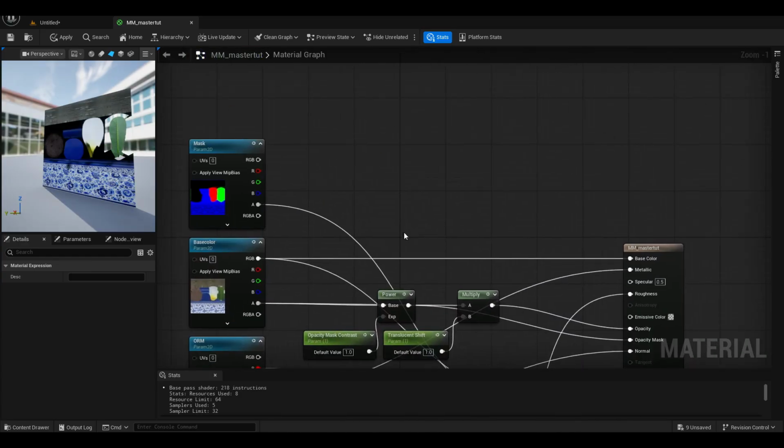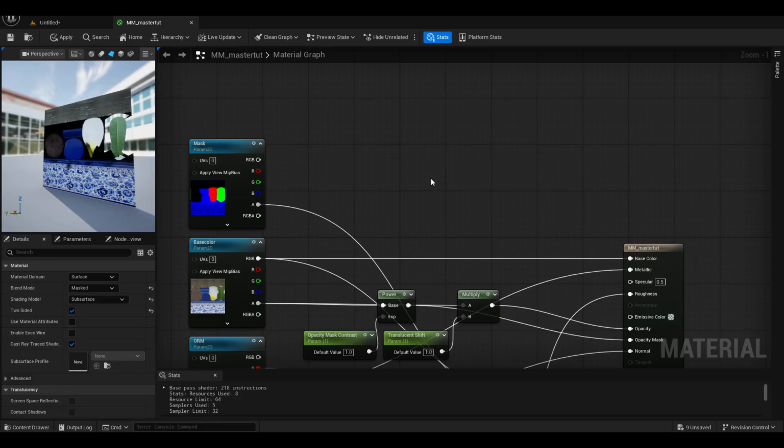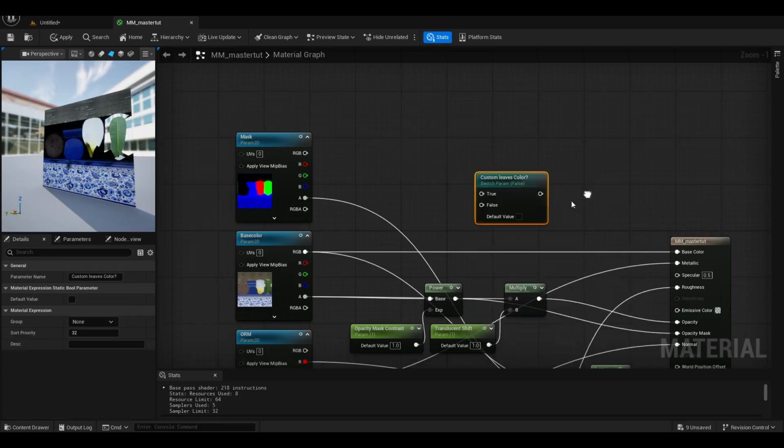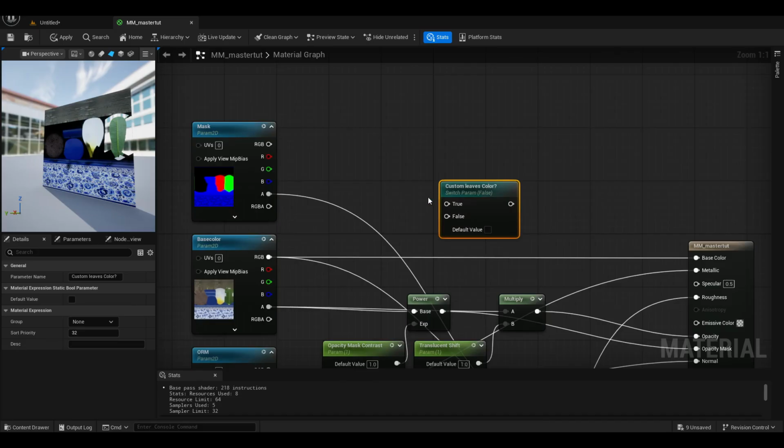Let's go and create a customization layer for the leaves color. So first of all, I need a static switch parameter, which I'm going to ask a question: do you need custom leaves color? If it's true, we should put the output of the customization layer. If it's not, which means it's false, we just need to load the base color information.